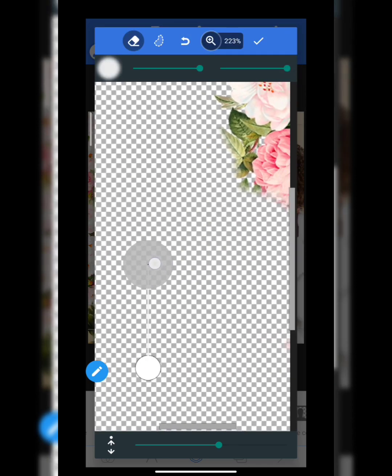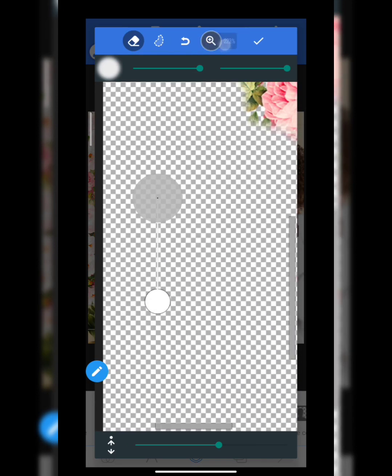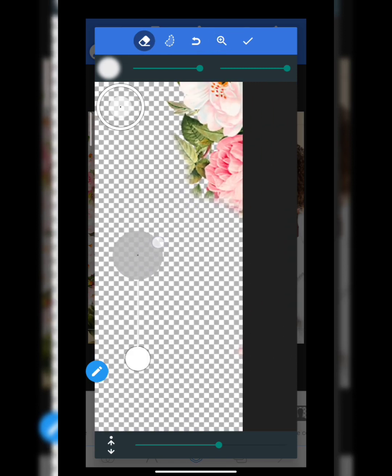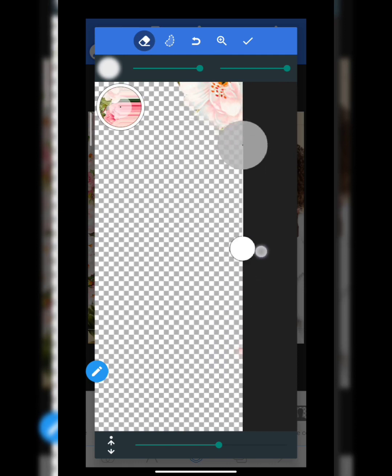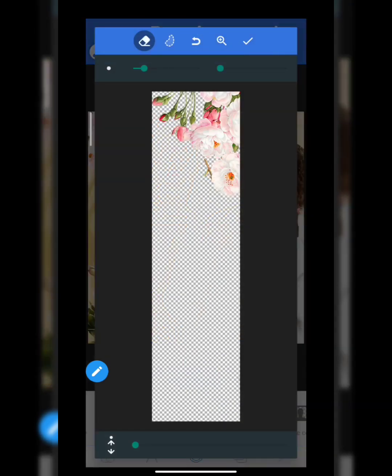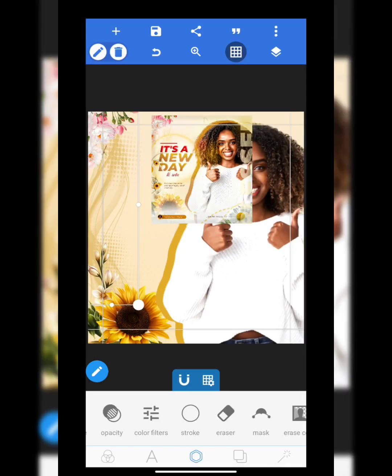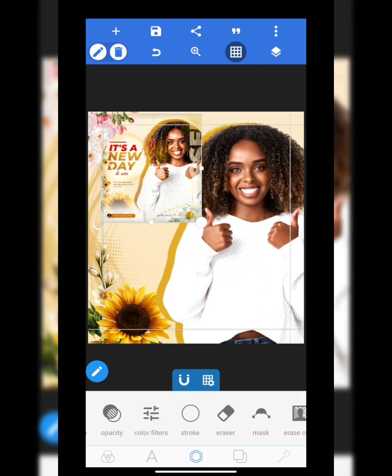So I'll turn it on again, then take my brush, then carefully work on here, and this is perfect. Now this is nice, this is okay. You can see it's becoming beautiful. No, this is perfect, this flower is okay. Now what is the next thing to add? There's just one flower remaining, the flower at the bottom part.